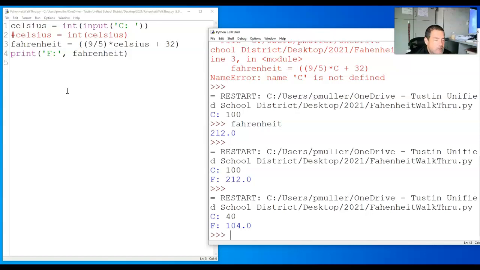So I just want to talk to you guys about this and reiterate some ideas here. Number one, variable names, lowercase letters. Number two, as you build these programs, really try to do one line at a time and then assess after each line, is this where I want to be? What do I need to have in order to go forward? Like when we're looking at that first line, we got C to show up, we had input, we typed it in, but we didn't have a variable, we didn't have a way to access the value. So we needed that to go forward and do some math.